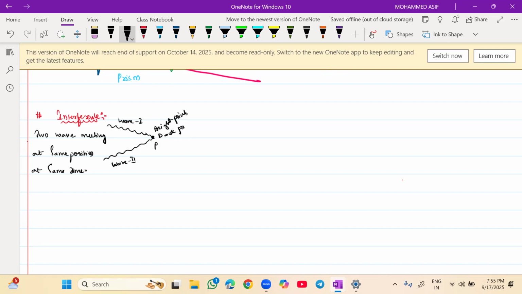Like say in a room, if I switch on all the tube lights, we'll get a brighter point. If I switch off any one tube light, the intensity will be reducing. If the second one is also off, and if all of them are off, then the intensity of that room will become 0. So at that time we'll be getting a dark point. And if more than 2-3 tube lights are on, the brightness will be increasing. Those points are called bright points. Am I clear?